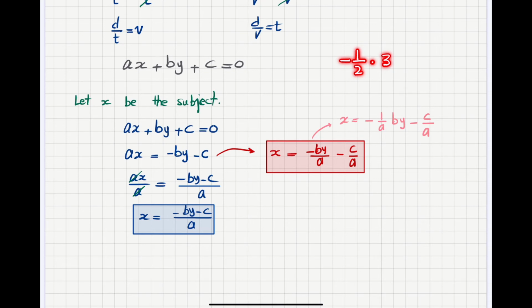It depends. I wouldn't say it depends. If I want to have the final form of the answer, I would prefer to write it as minus 3 over 2. Yes? Because if I write it in this way, it means that it is not done yet. The multiplication hasn't been done. You should do it yourself. But when I write it as minus 3 over 2, it means that I have already done that for you. It's not wrong, but I prefer either this one or that one. Yes? Is that understandable? Yeah. Of course, let me also continue. It's not compulsory, but you can also write it in this way.